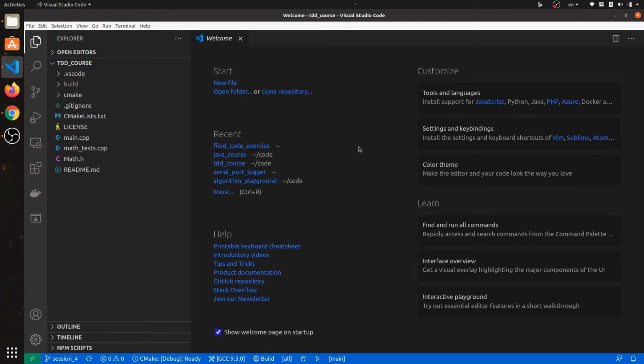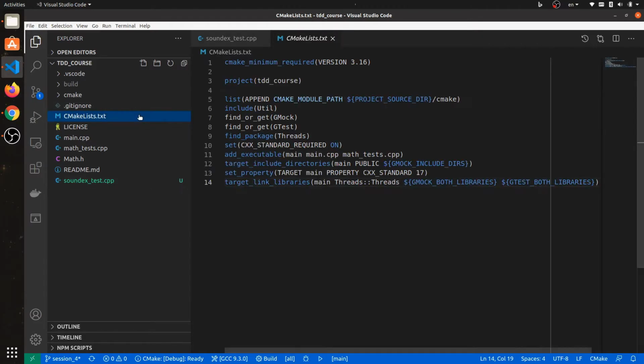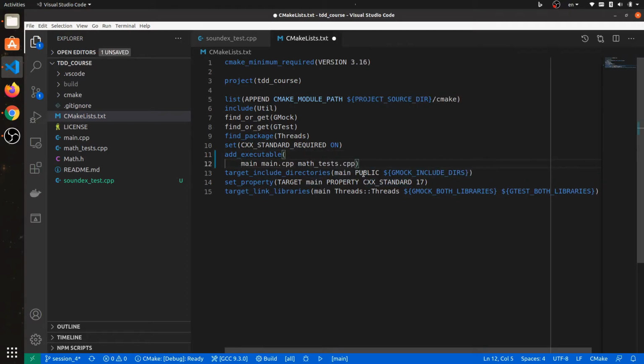Back to the code, create a new source file, SoundexTest.cpp. Alright, we should also add this new source file to our build system, I mean in the CMake list file. You should add this new source file at this point, I mean line 11.